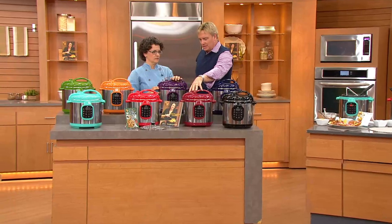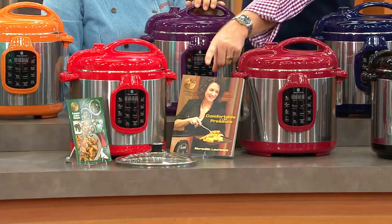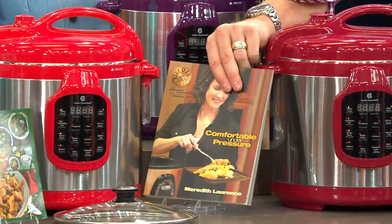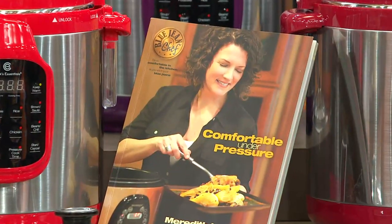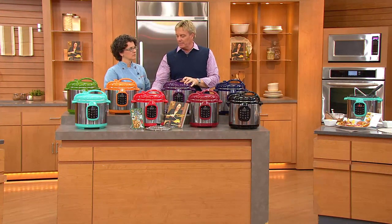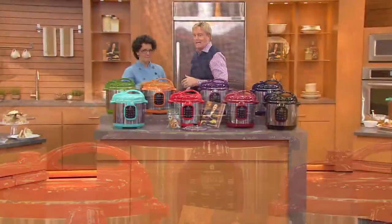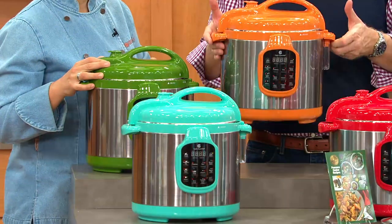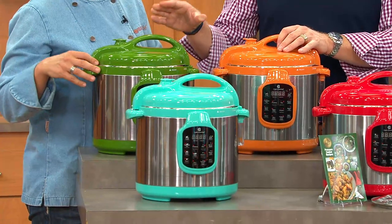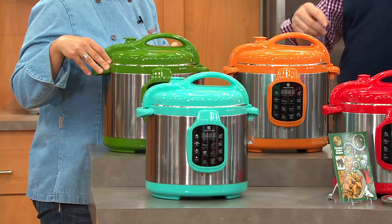Two reds: one is the cinnamon and one is the brighter red. Up top here is purple — we're calling it eggplant. That's how you'd order it with automated ordering. You're getting the lid as well for slow cooking. These are the three fun colors — I mentioned Temptations and spice. This is the spice color. The green is calling it green because it's green, but it's cool — almost a bit retro kitchen green. And this is the turquoise, so fun and bright.